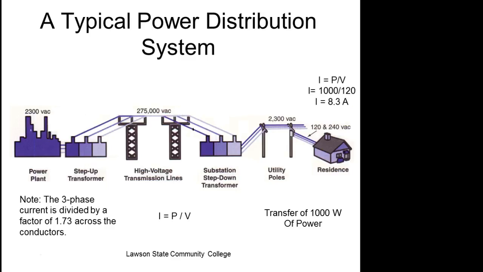So over here in my house, I'm trying to get 1,000 watts of power at 120 volts. So 1,000 watts divided by 120 would be 8.3 amps. Now, how much is the power company going to give me? The power company is going to give me 1,000 watts. You know what I'm saying? A lot of people have problems with that. We generate power. If it was 100% efficient, power in equals power out.